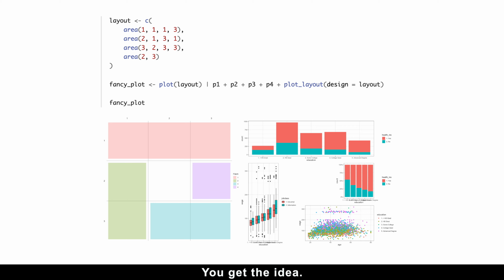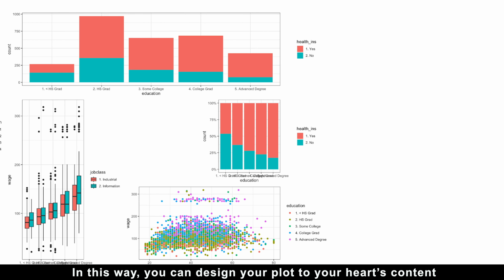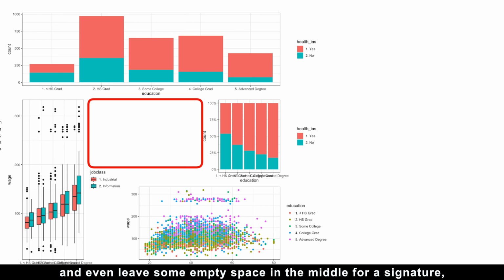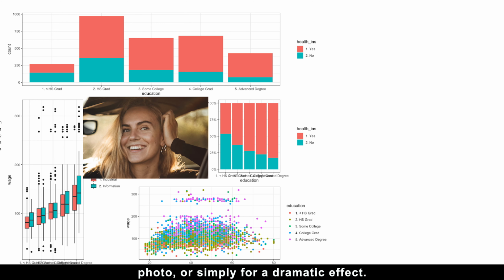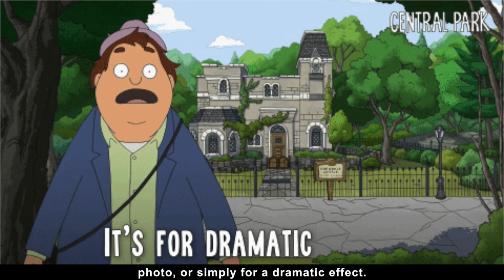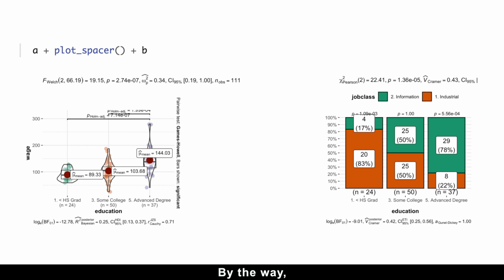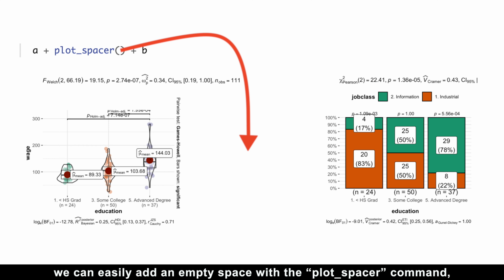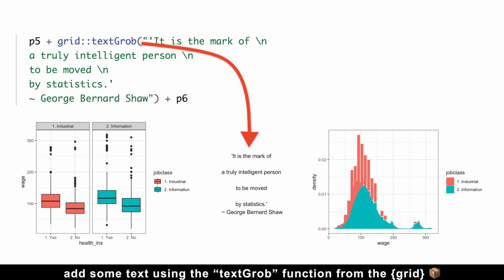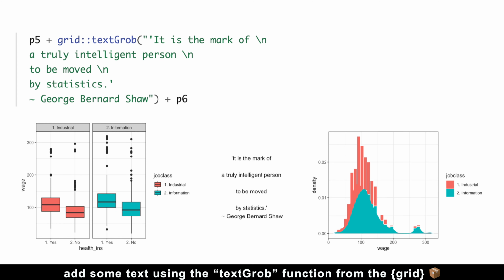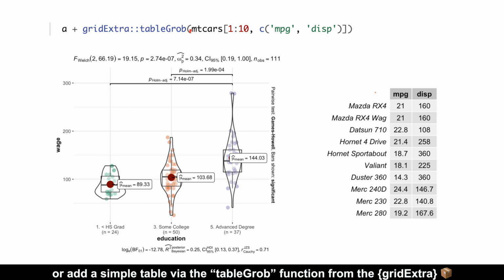You get the idea. And this way, you can design your plot to your heart's content and even leave some empty space in the middle of the plot for a signature, photo, or simply for a dramatic effect. By the way, we can easily add an empty space with the plot_spacer command, add some text using the textGrob function from the grid package, or add a simple table via the tableGrob function from the gridExtra package.